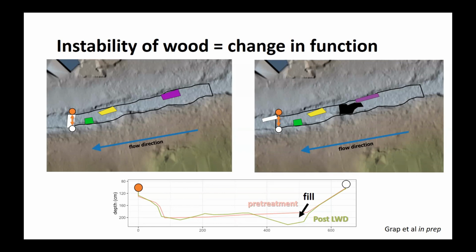So wrapping up this section on woody debris, we did see that wood can provide geomorphic function, but the stability of the wood in this urban stream is potentially limiting to its overall function as a generator of habitat, and it doesn't generate it for all that long, given the frequency at which these storm events occurred.